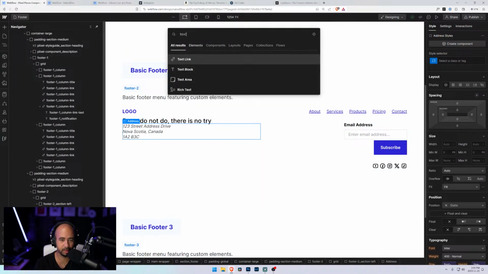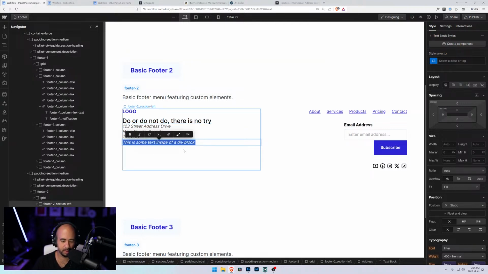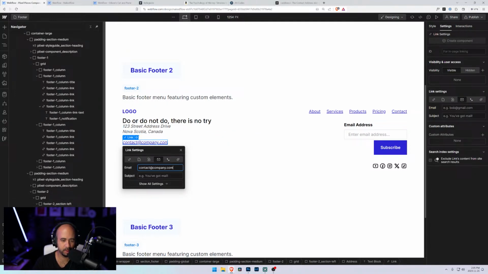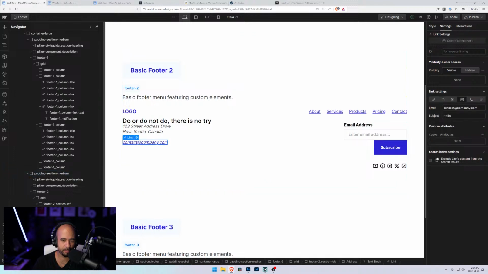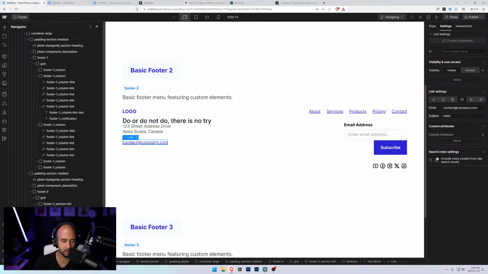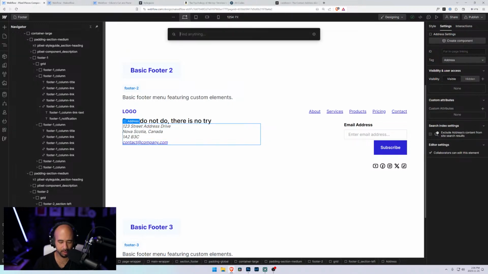And then you could have email or whatever. For example, contact at company.com. And that, of course, should be an email. And does that show up? Yeah, and that's got to come in there. Okay.